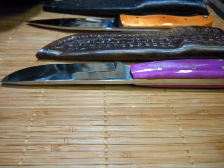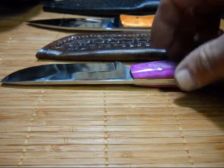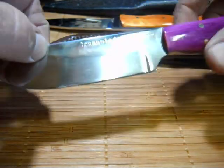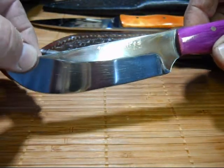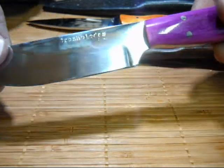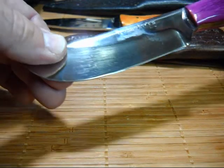Finished up a couple of knives that I wanted to share with you inside my shop, hence the crappy lighting. It's just a little too windy outside to shoot a video. First one, skinning knife or skinning style blade. The steel is D2, 1/8 inch thick. Overall, this knife is about 8 inches long.